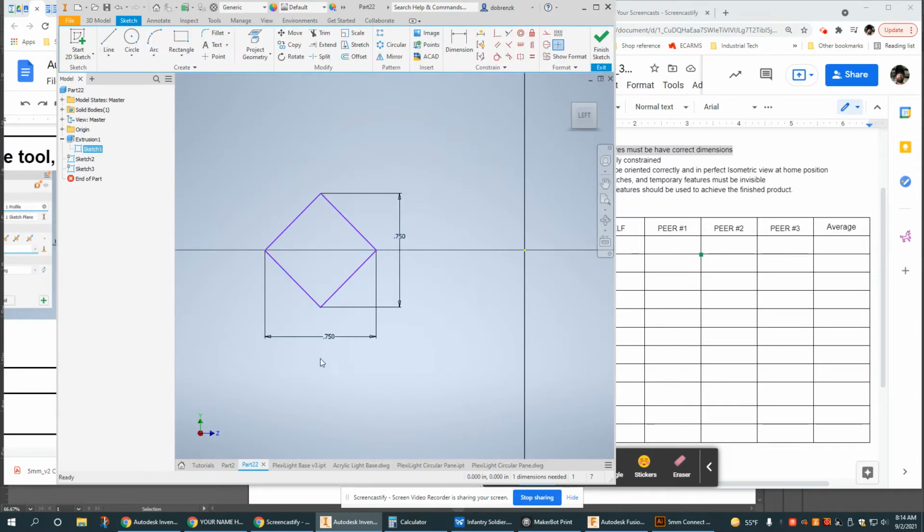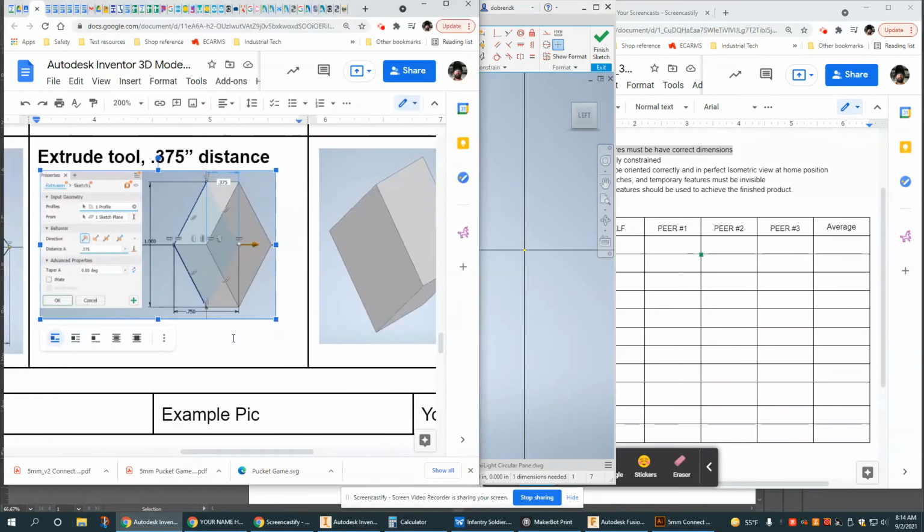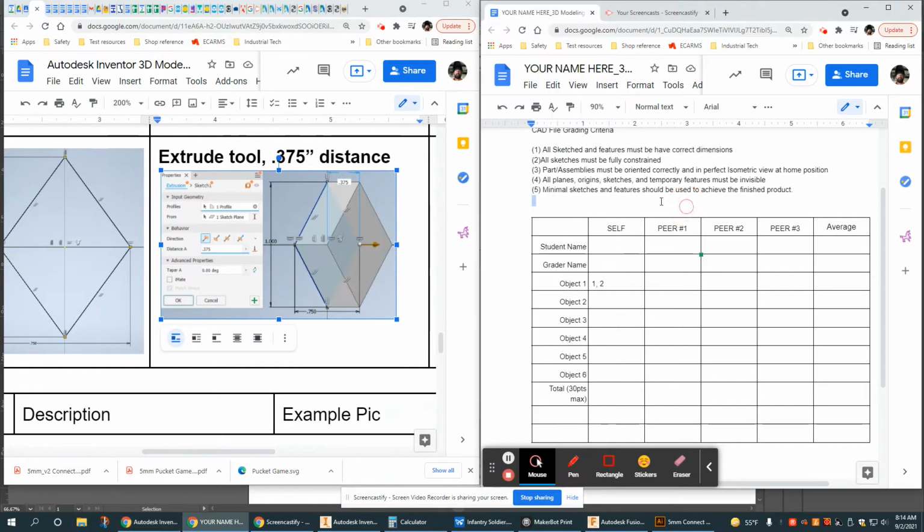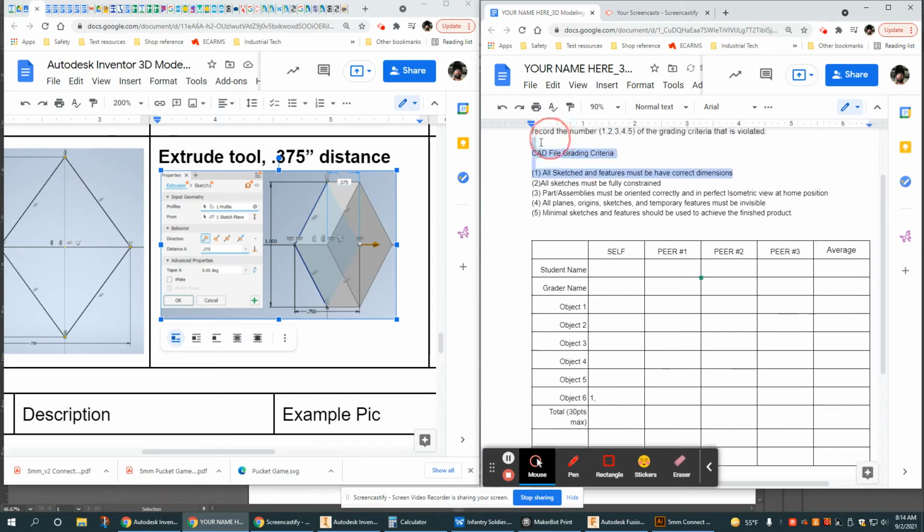If I double click it, I can open it up, and then I can look at these 2 dimensions and see if they adhere to the example I was given, which I can see right off the bat they don't. One of them is correct, one of them is wrong. So that is number 1 has a problem. So for object 1, or actually this is object 6, we're going to put a number 1 because there's a problem with that first grading criteria.